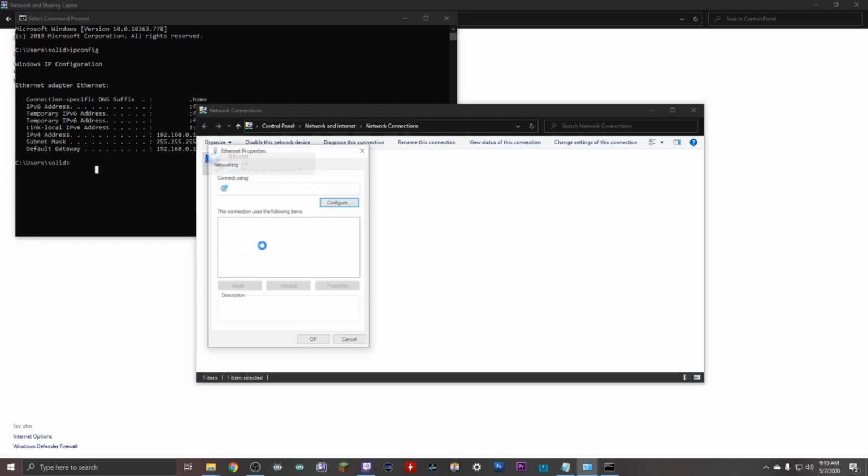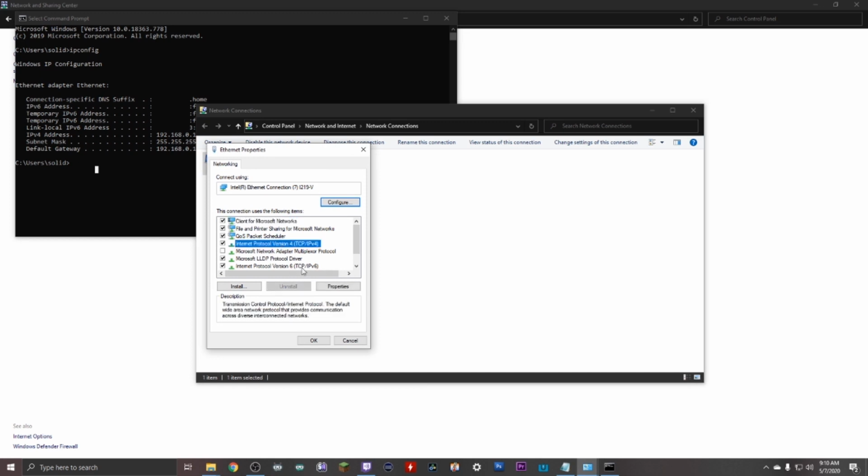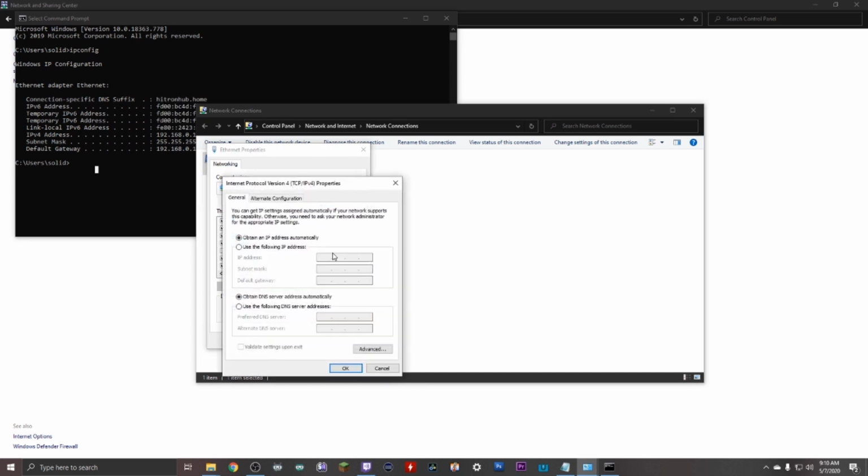So now let's change the properties of our network adapter. We're gonna go here, we're gonna click on properties. Okay, so here we're going to be setting our IP manually. So click use the following IP address and start typing in the IP address you want your PC to have. The first three octets there, you want to match the ones of the default gateway. If you don't do that, it's not gonna link up with the router and you could lose internet access. You don't want that, so make sure the first three octets of your IP address match those of the router.